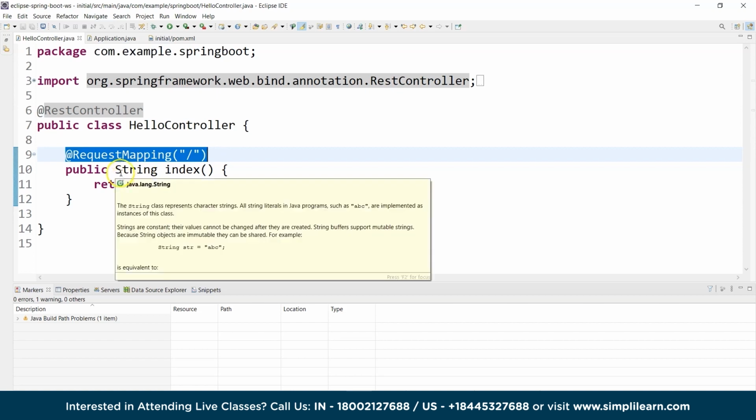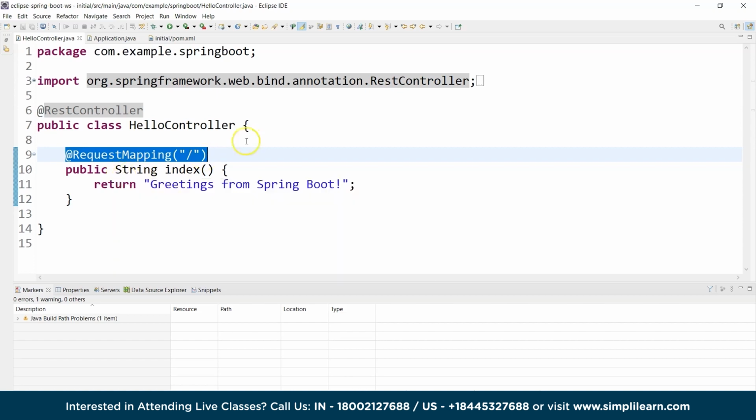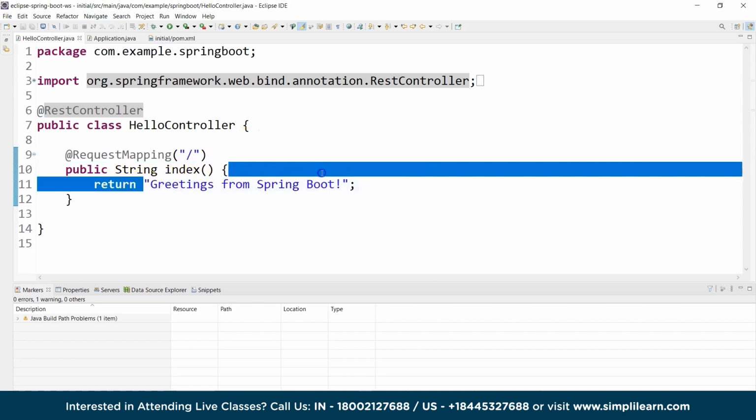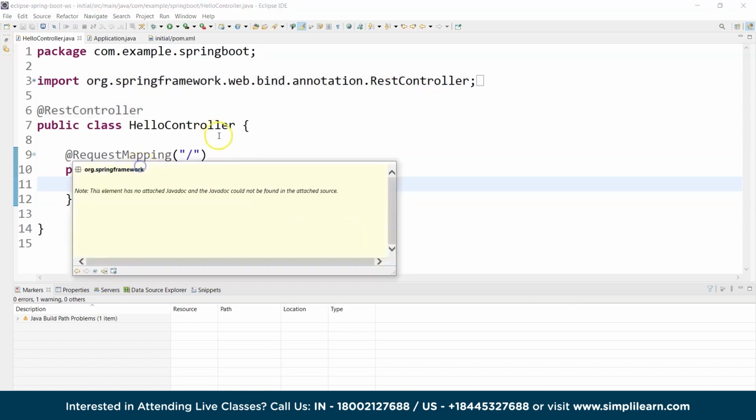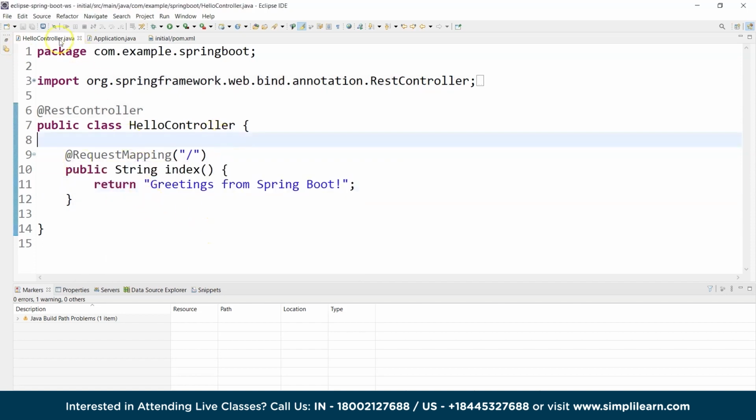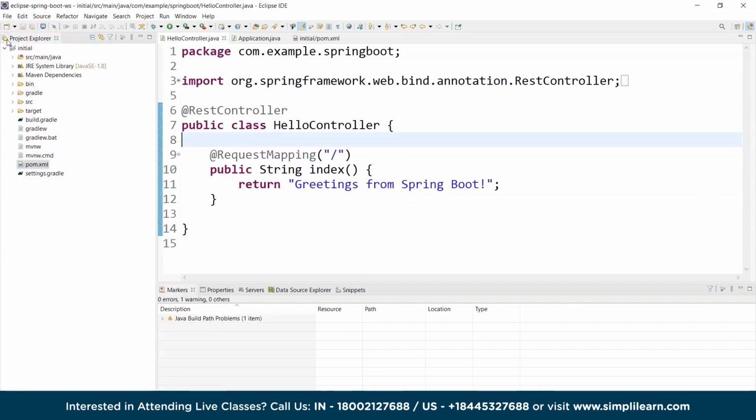But while you return it, you do not return a view technology. You just return the raw response. Here I'm just returning a string, but you can return a JSON object, you can return an XML object, or whatever you want to, but not a view technology. That's what I'm doing. Like you can see, there's literally nothing I'm doing in this. It's just a simple string return statement which I've printed here. And that's all the code I have right now here. I just have these two classes.